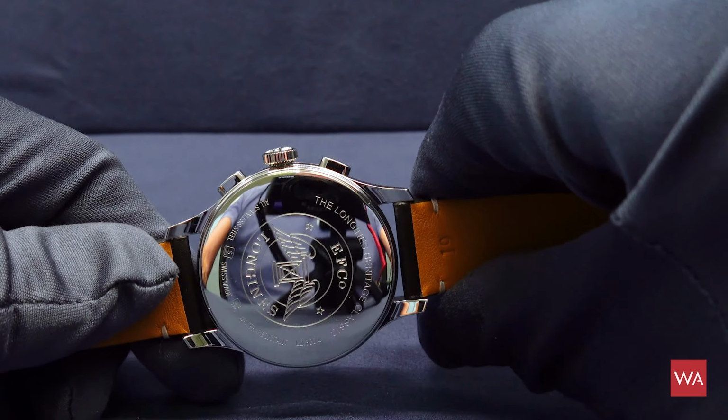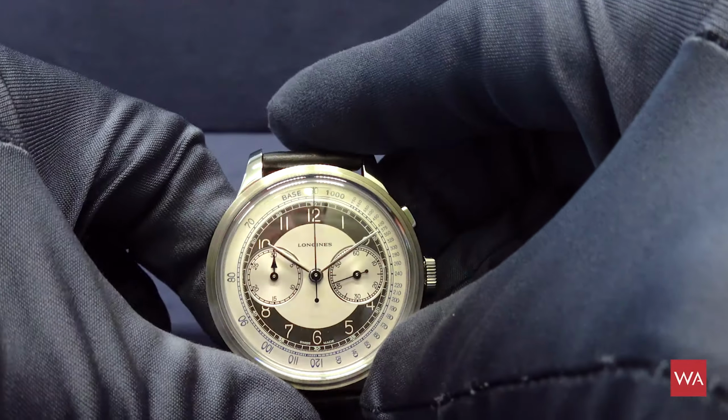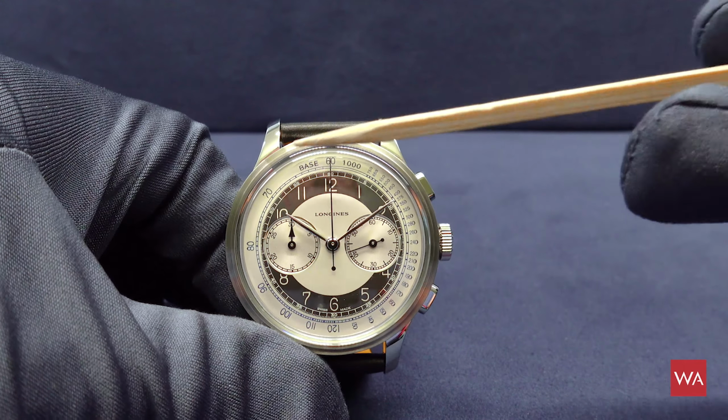And yeah, there you go. You see the gloves. No, you see me again, wearing gloves.